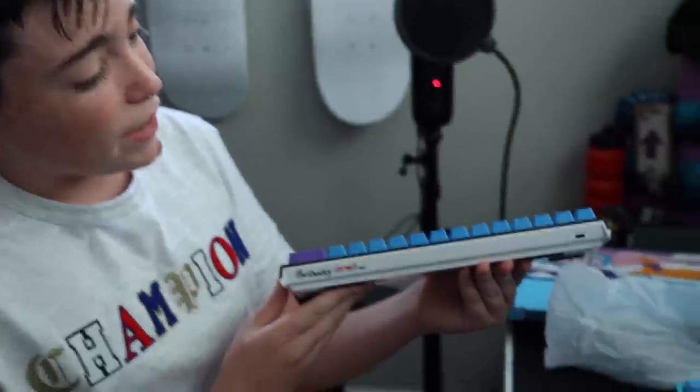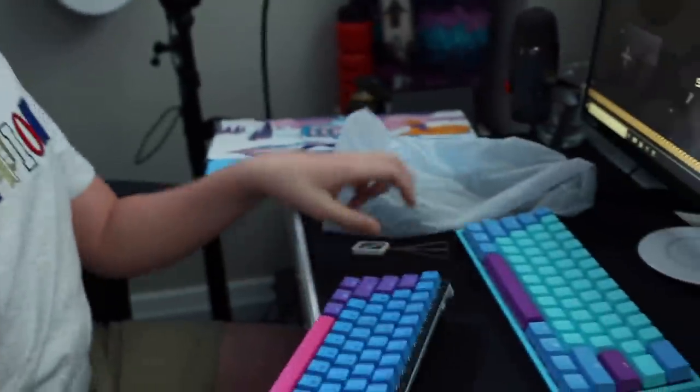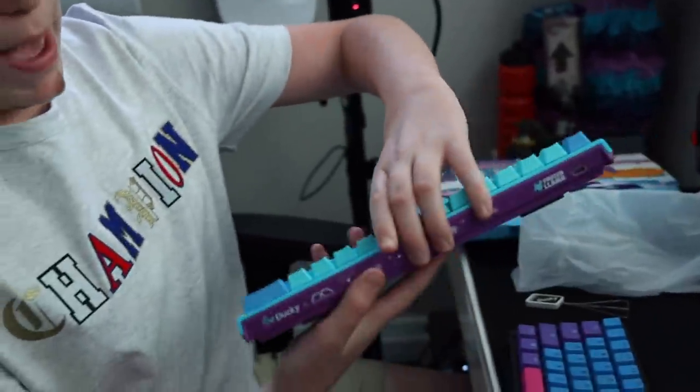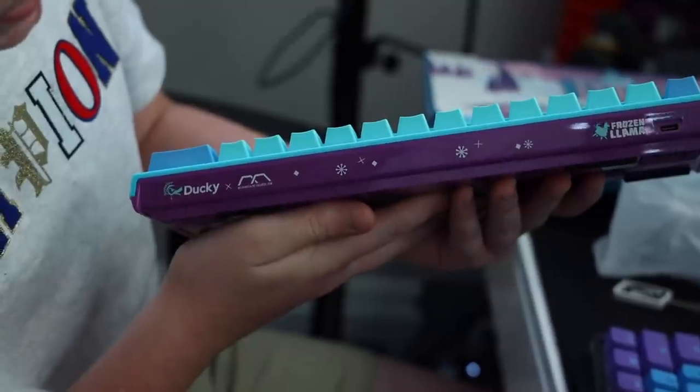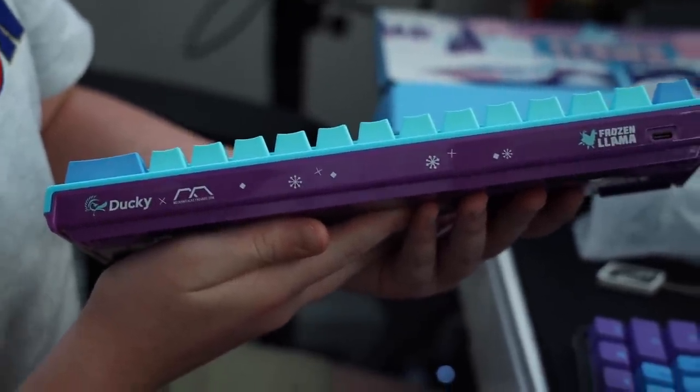So this is what the back of the old Ducky One 2 Mini looks like. The black and white, I wasn't a big fan of it, but I'm a much bigger fan of the back of this keyboard because you've got the Frozen Llama there, you've got some snowflakes. It looks beautiful. Clearly this is a Fortnite keyboard because Frozen Llama, like Llama in Fortnite.